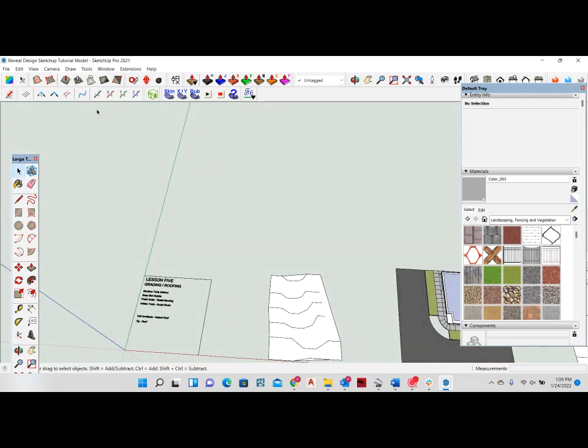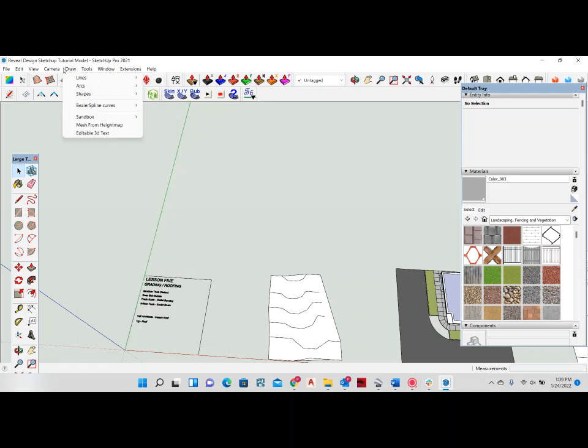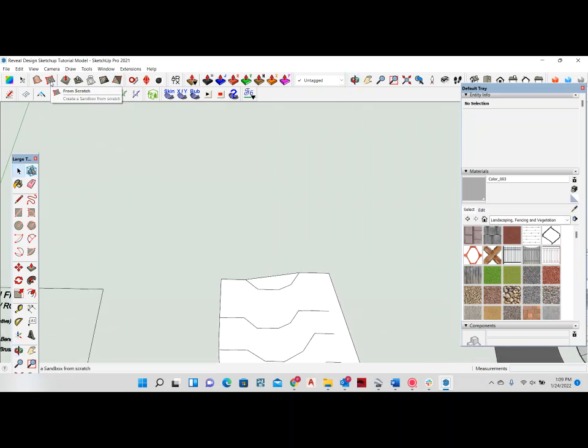The other button that they offer is called From Scratch. And I might not have mentioned this, you can actually find that sandbox tool and button under the tools here. They have one for some of the tools you can use within Smooth or From Scratch or From Contours. But also under Draw, you have Sandbox, From Contours and From Scratch, I should mention. But because we have it on the toolbar, here is where that is. So what I'm going to do is just do one from scratch, and that's right here.